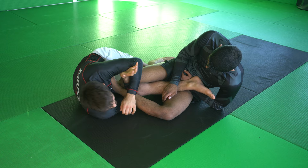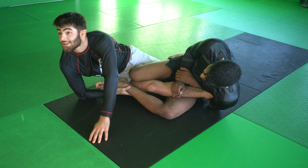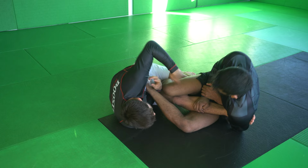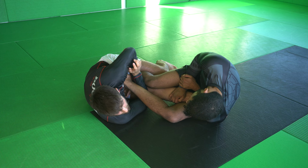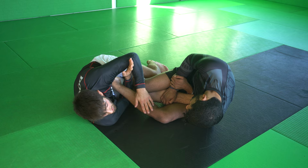If I just try to pull with my butt, so if you see, like it was a question from you, I don't go back with my body, because if you see, he's following me and it's even more tight, because he's tight on my ankle. I'm really doing this. You see, now we are closer to each other, but my hip is back, okay? I still have more space there. I can close, and I really try. If you see, I don't escape my foot, but my knee is outside, and he's pointing to the ground. This for me is exactly the same as the perfect one when I'm on my belly. Now, I just go tight.